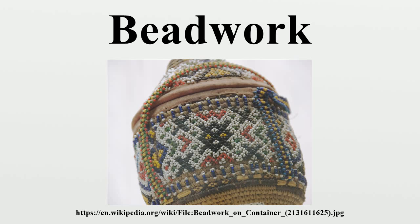Zuni artists have developed a tradition of 3-dimensional beaded sculptures. Huichol Indians of Jalisco and Nayarit, Mexico have a completely unique approach to beadwork. They adhere beads one by one to a surface such as wood or a gourd with a mixture of resin and beeswax. Most native beadwork is created for tribal use, but beadworkers also create conceptual work for the art world.